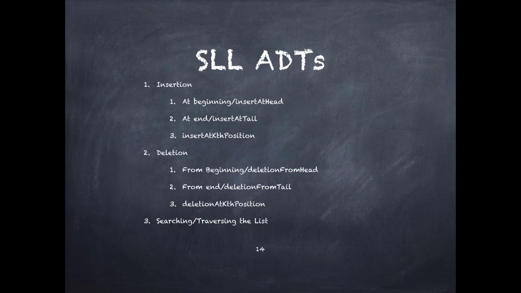Okay, so again there are the different types of insertion. You can see insertion at the beginning, or insert at head, insert at tail, at the end of the linked list, and insert at any random position. You can specify the data. After this data I want to insert a new element or insert a new node as the third node in the linked list. Whatever way that you want to do, you can decide. So that's insert at any random place.